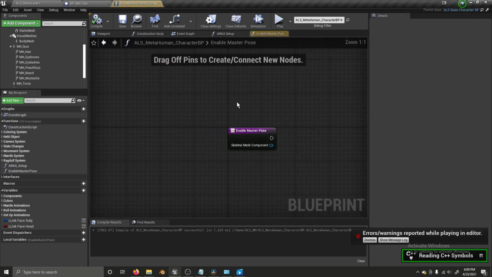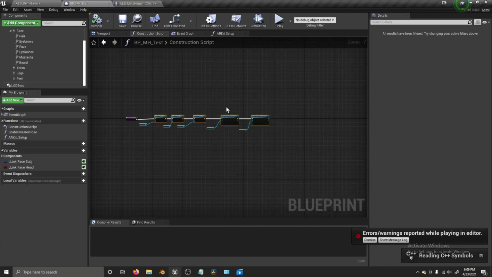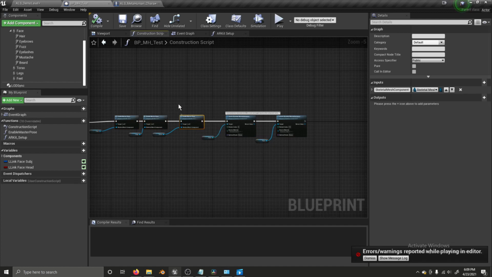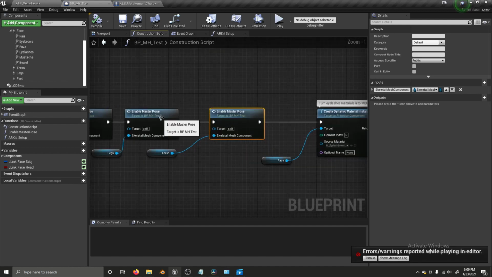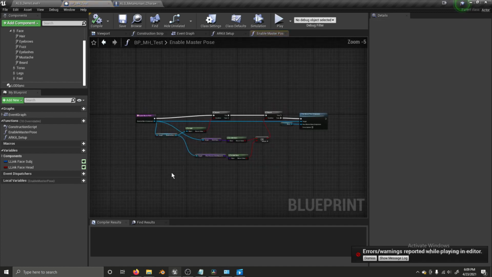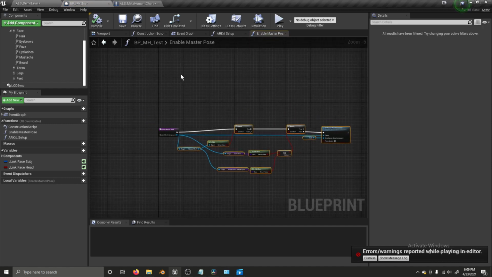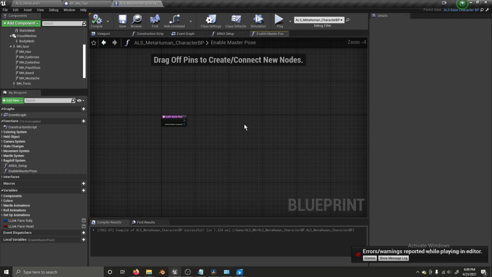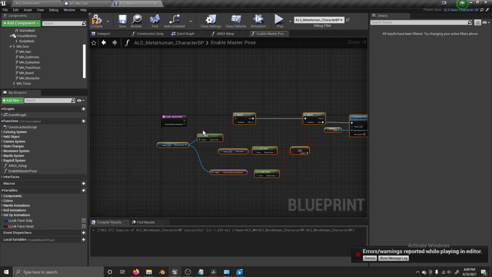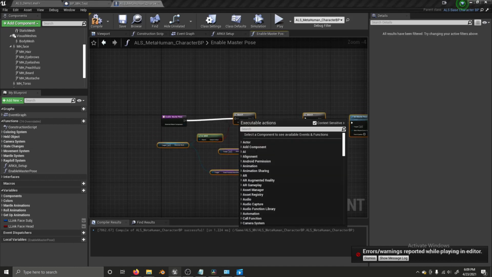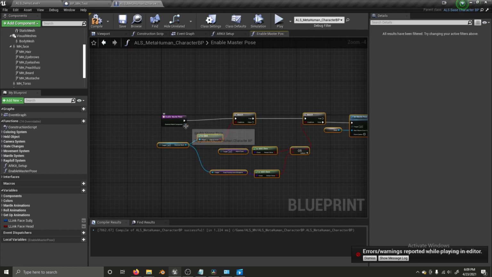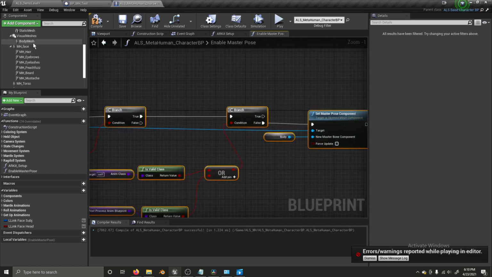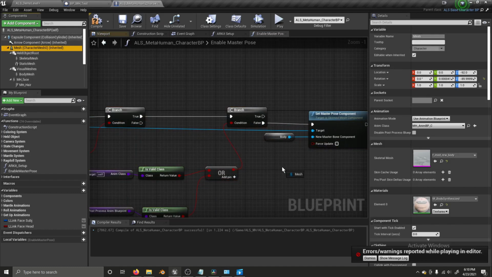This enable master pose function, we need to do that. So let's grab it from our imported actor and paste everything into here. We're going to connect these. And we're going to replace this body with our mesh.